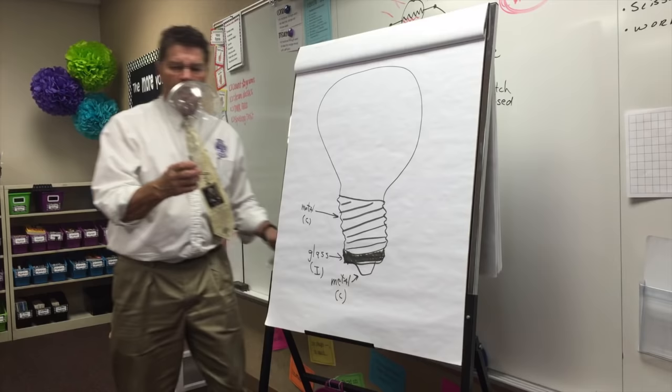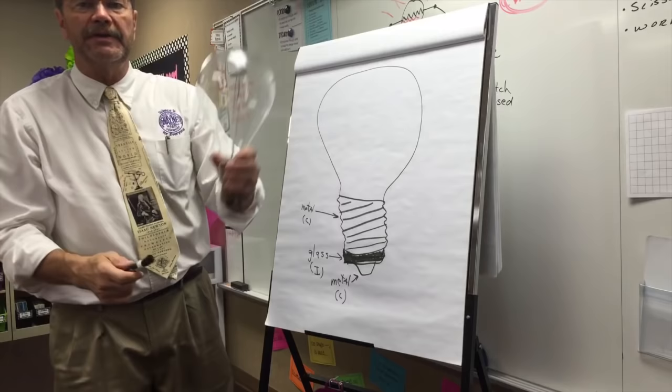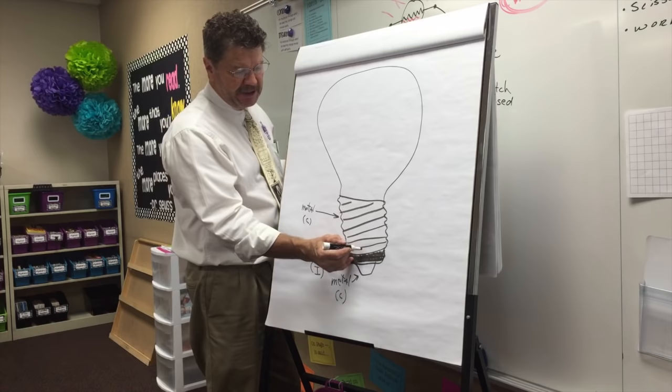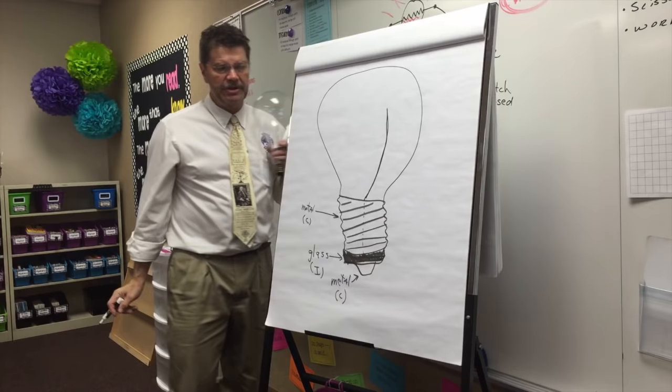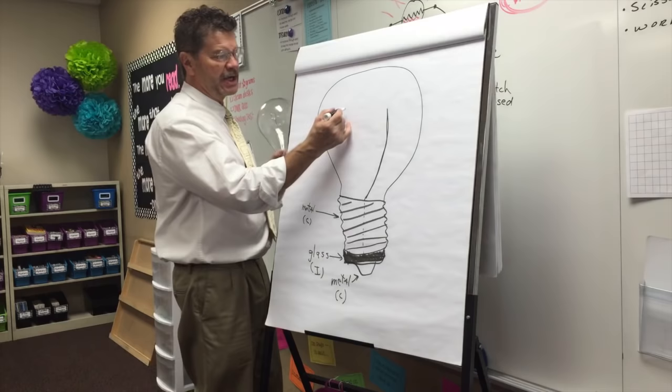This is the fun part. I don't know if you can see this, but there are two things coming up inside of the light bulb, two different things. So let's check this out. Here we go. Here's our first one. I'm going to make a dotted line here, dot, dot, dot, because it comes from the very bottom, and it goes up like that. You see that one right there? Can you see it? And now this one, the other side comes down here like this and is stuck to the side right here.